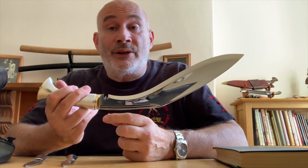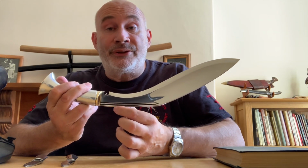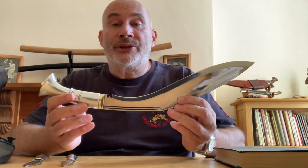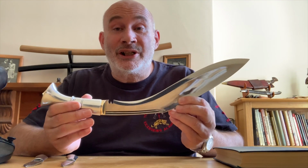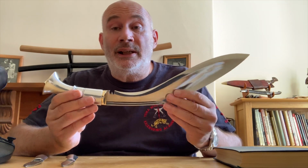Now, like the original, all the HDR Kukri that I came across with this type and have owned, all of them had 2 decoration grooves by the spine there, brass bolster, brass butt cap with a diamond keeper, and of course the famous alloy handle, which is actually surprisingly good to use. I thought when I first started handling these, it'd be slippery and all that sort of thing, but no, they really stick in your hand lovely. I'll just demonstrate, it's absolutely no problem at all. Great to use, great feel.